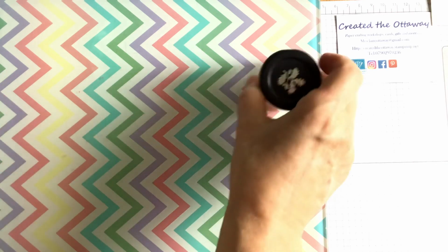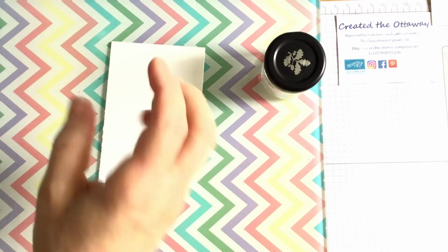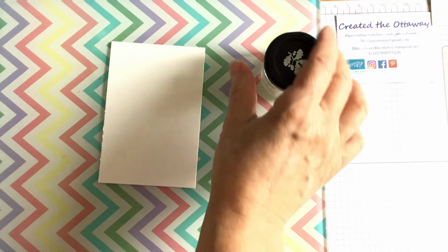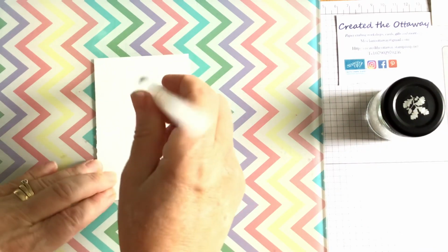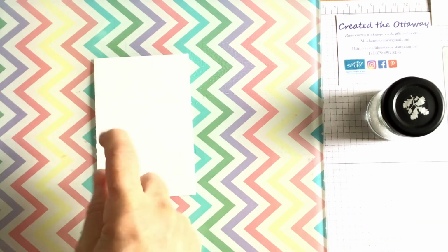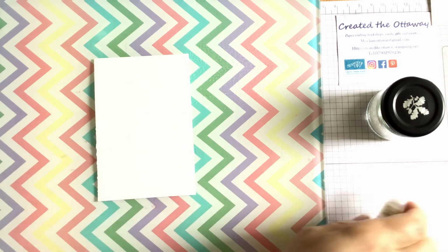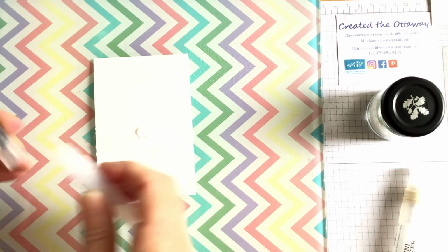Salt. Okay, sea salt. I'm just going to show you it on the watercolour card, just because of time. So what you do is you put water all over. Let's do it with the spritzer because it'll be quicker. So you completely wet your card, and that's one out. Okay, let's do it with this. Just going to pour some water on.